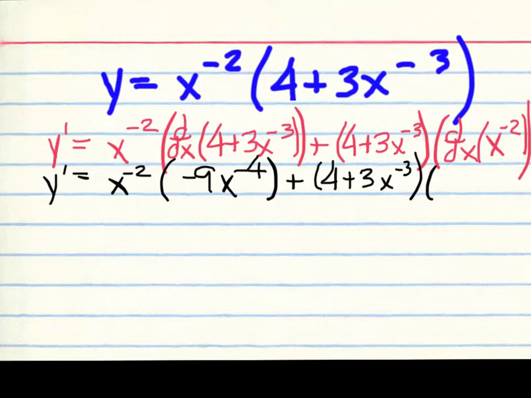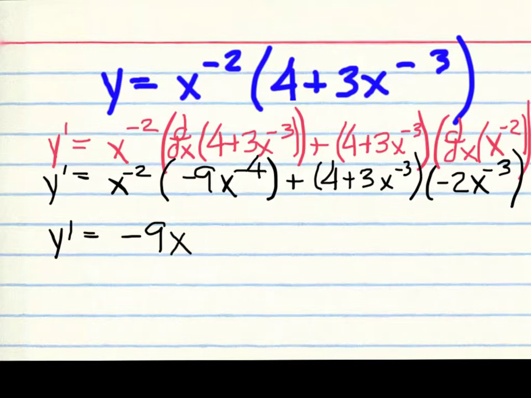So you add 1, actually taking 1 away in this case, make it a negative 3, and then you multiply by the negative 2 out to the left of it. And then go back and simplify. So we have x to the negative 2 times negative 9x to the negative 4. So clearly the negative 9 is going to stay, but x to the negative 2 times x to the negative 4 is x to the negative what?